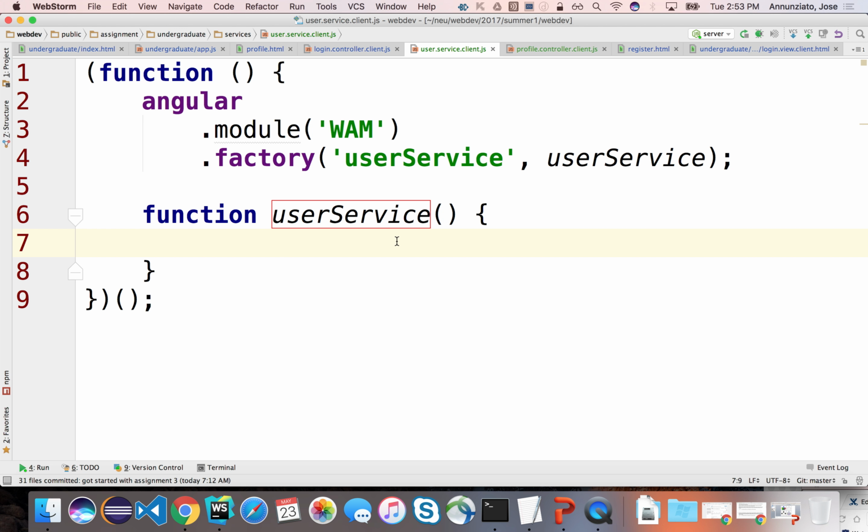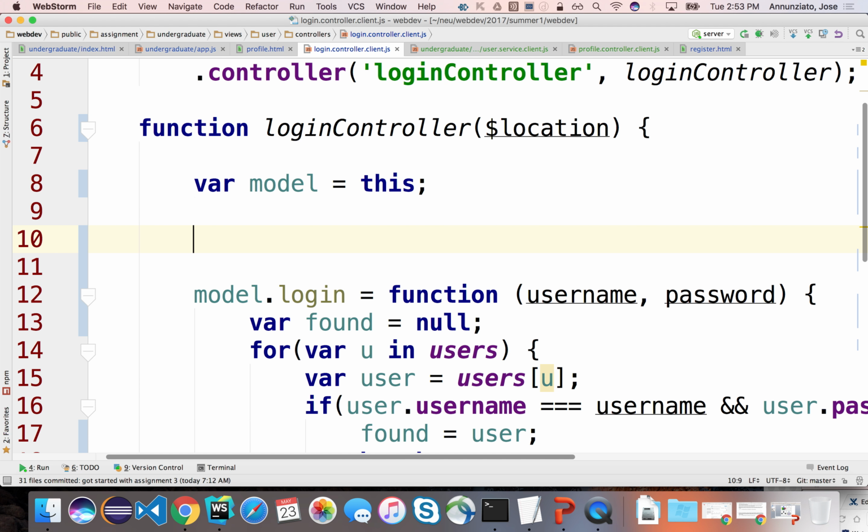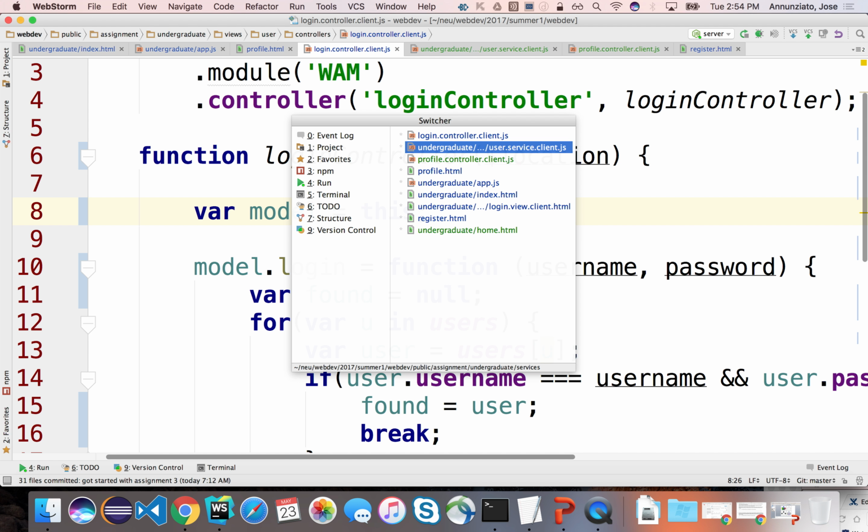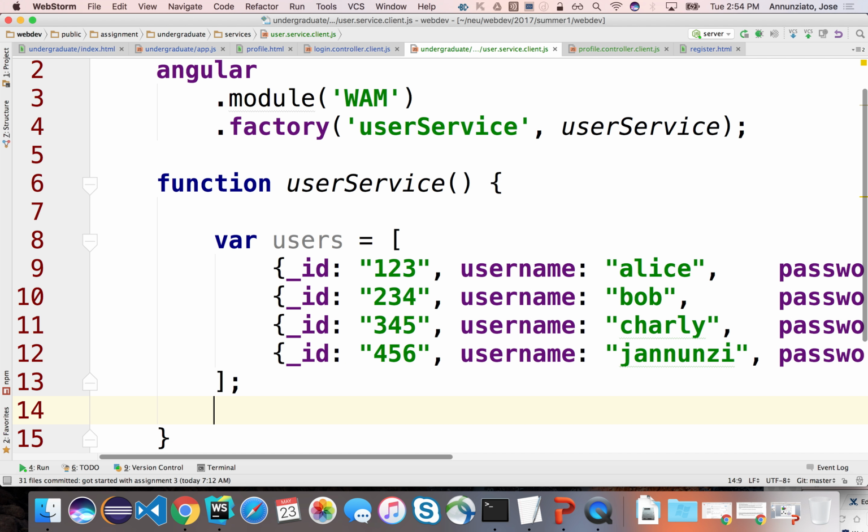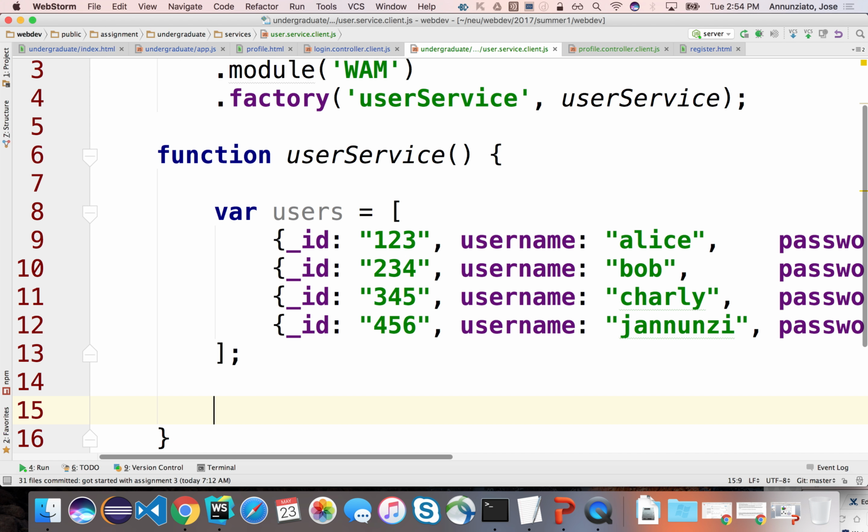So what we're going to do here is host the data. No longer are we going to have the array of users here. We don't want it there. Instead, we're going to put it in a single place here in the service. And from here, we're going to encapsulate all the operations that we can apply on any user. We'd like to be able to create new instances, remove existing instances, and find instances based on some criteria, either by ID or by username and password or by username, whatever criteria you need. Basically all the CRUD operations. We're going to encapsulate all those operations here inside of an API.